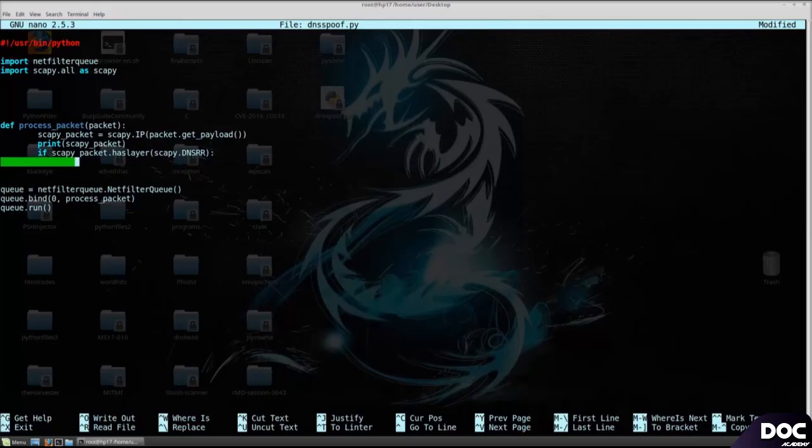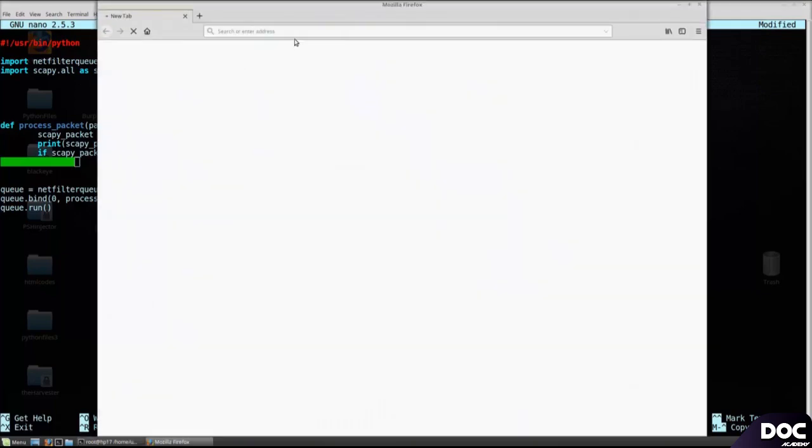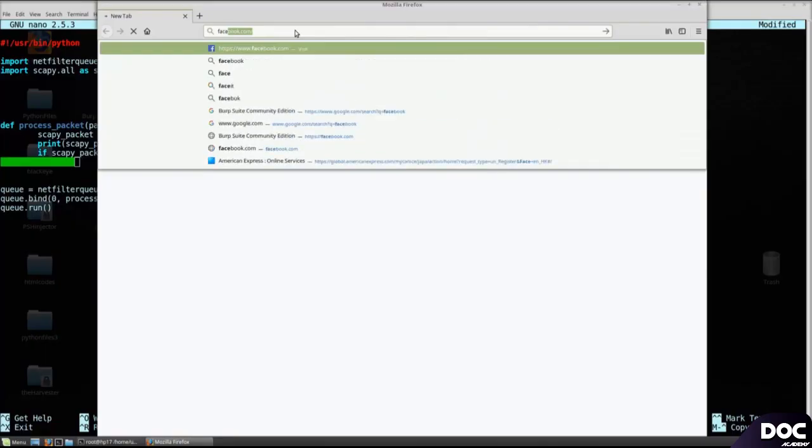And now we need to tab this, and in order to get the query name for our actual response or request, we can just put it in a variable. Now the query name is basically something that the user typed in their Google search bar. So let me just show you. If you, for example, go to Firefox and you just type facebook.com, that will be a query name which will be specified under the qname in our DNS request.